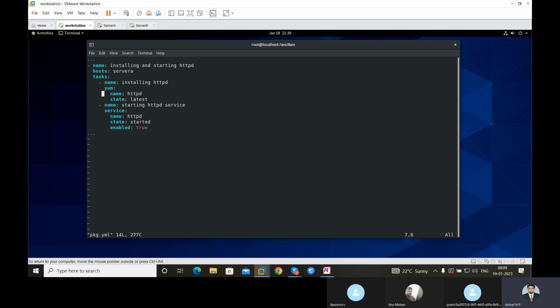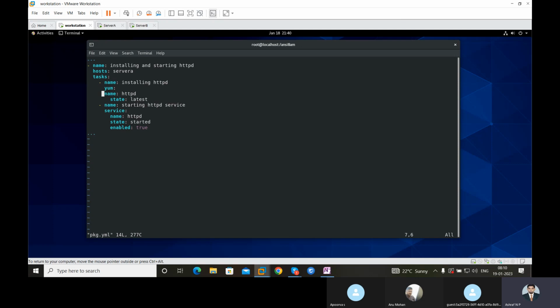A child item should be indented more than its parent. That is what we learned yesterday. That is a rule. I'm not indenting like that, I'm just keeping it like this. So this is really wrong, because name is an argument of the module, so it should be indented more than its parent. But while writing, sometimes there is a chance for indentation errors.